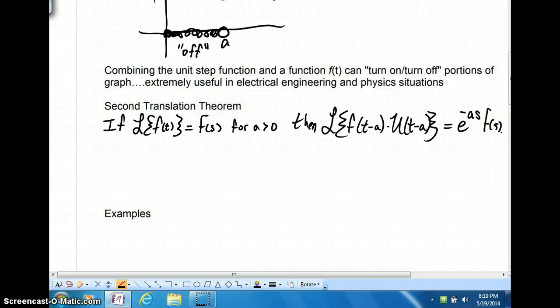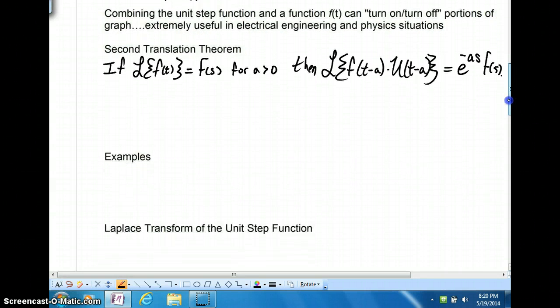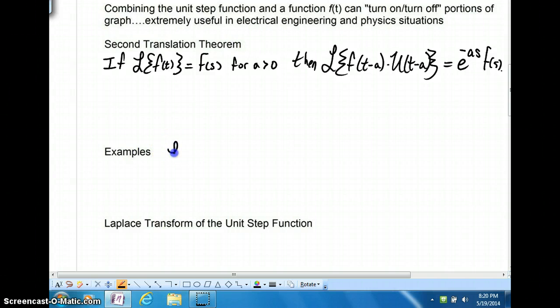The proof of this is really just to develop the definition of the Laplace transform, the integration from 0 to infinity of e to the negative st of this integrand inside the Laplace transform, and more or less showing that we'd arrive at this right-hand side of the theorem. But I'd like to very quickly forego the proof and do a quick example. Let's say we've got the Laplace transform of t minus 4 to the 5th power times the unit step function of t minus 4.